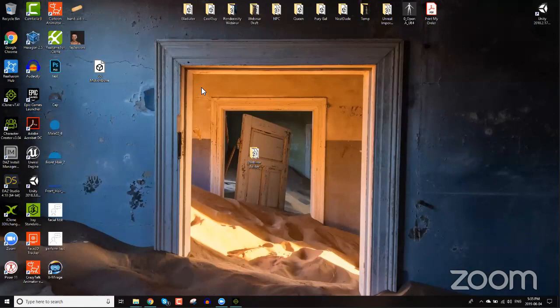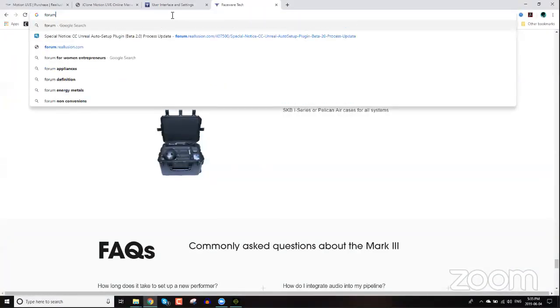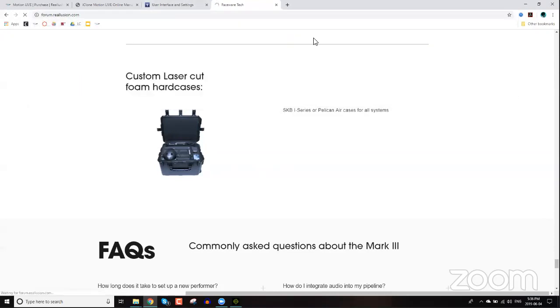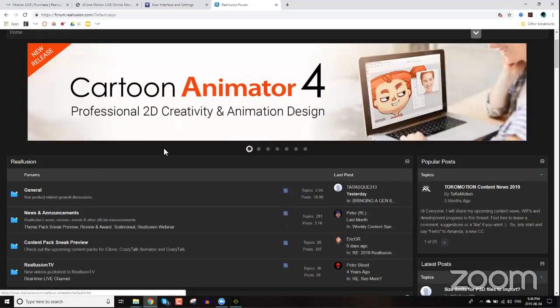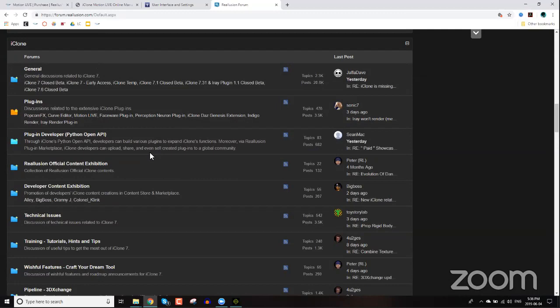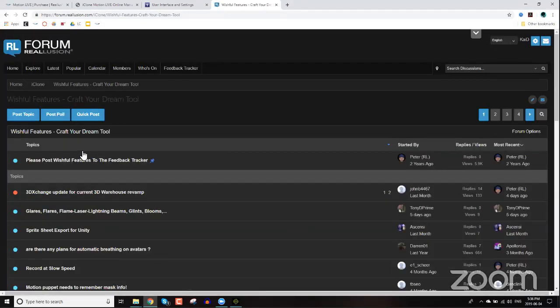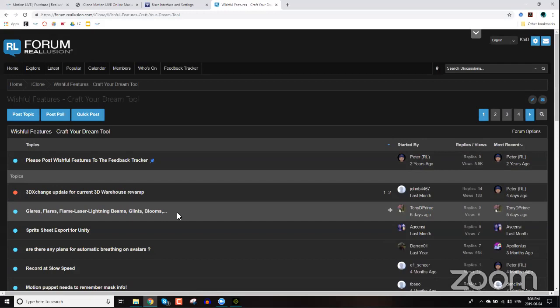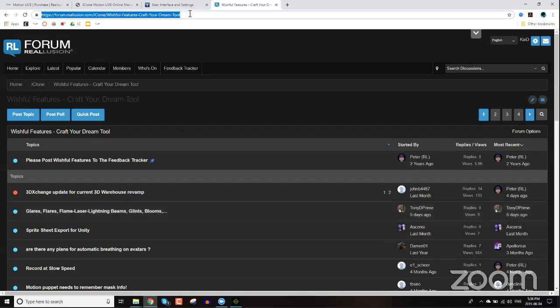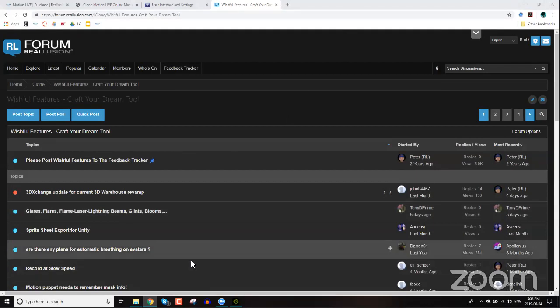If there's any features that you guys really want to see included in Cartoon Animator 4 or any other software, we have a section in the forum called Wishful Features. You can go to forum.reallusion.com and Wishful Features and throw that in there. We're always looking for new ideas and new suggestions from our customers in each individual part here. So here, Wishful Feature, okay? So this part right here, any features that you'd like to see, we check this regularly, okay? So highly recommended to throw your stuff in here. Our development team checks it regularly. I'll throw the link in the chat window here for you guys. Okay, so you can check that out and give us any sort of feedback that you want.